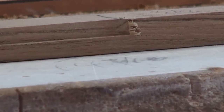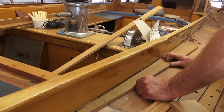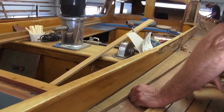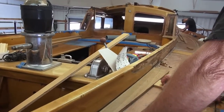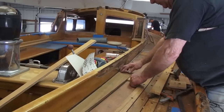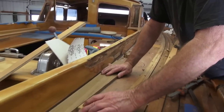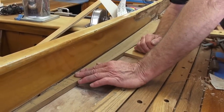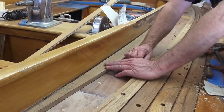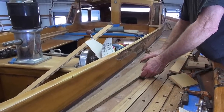Now, this would probably slither in there pretty good. It's in there better, that's for sure. Yep, that's what we want to see right there. Now, it gets a little tight in spots, but that's okay. No reason on earth for it to be that tight. Or any other planet.